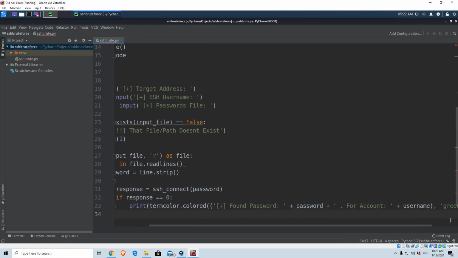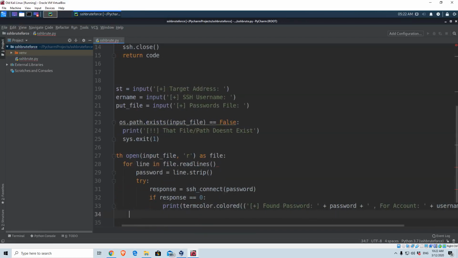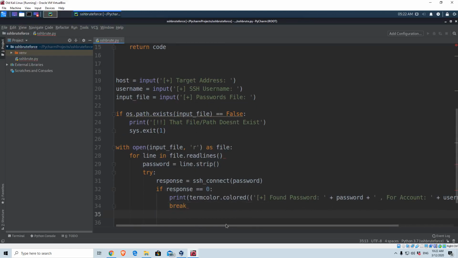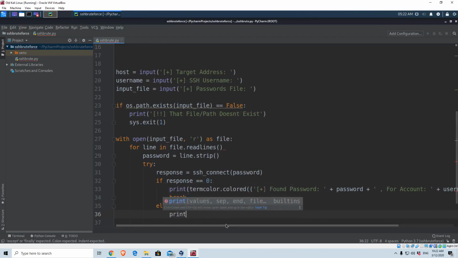Now let's go down here. If we manage to find the password, let me just move this so we can see the entire code. If we manage to find the password, then we can break out of this program, since we don't really need to test anymore, we managed to find it. In case we don't manage, which will be the else if statement, or else if response equals 1, then we will simply print incorrect login, and we're going to add the password so we can see which password is incorrect.